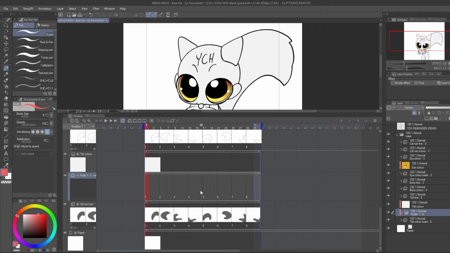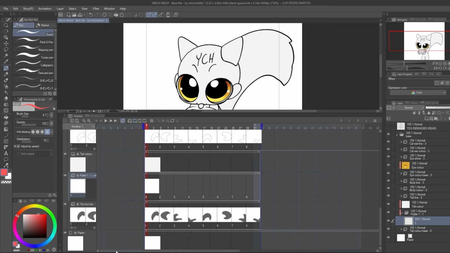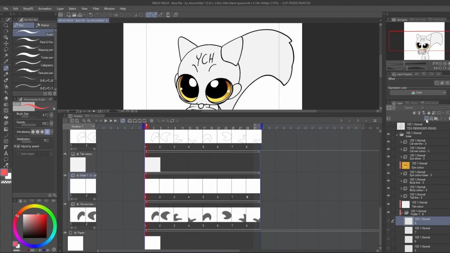And to add more frames into there, the quickest way I like to use is by just hitting New Animation Cell. And you'll notice if you stay right here and you click it again, it's just going to make 1A. Instead, what you'll want to do is bring your mouse over here. You can create a new layer within the folder and it will fill the other cells automatically. Save yourself the headache and just do it that way.